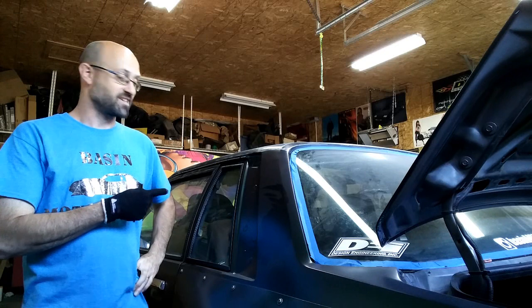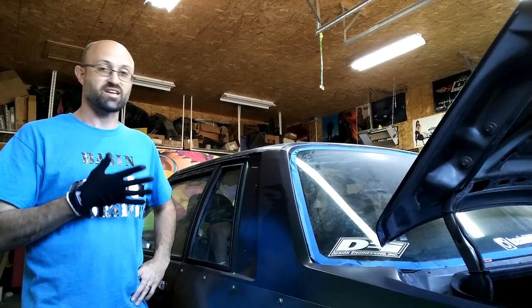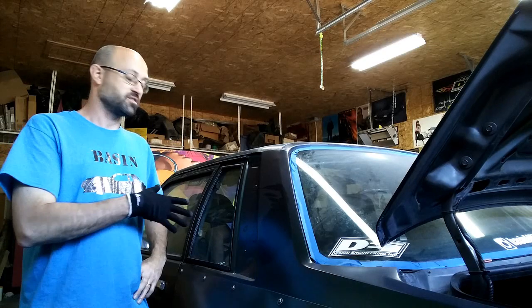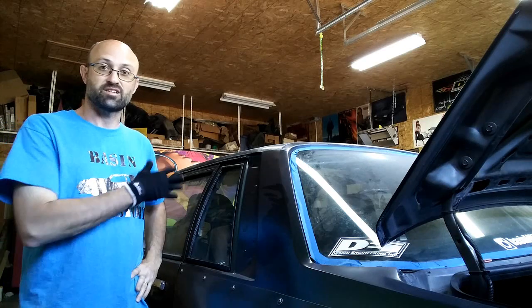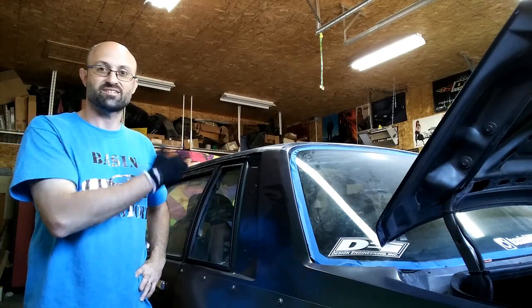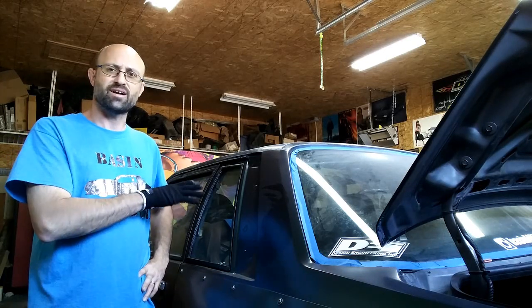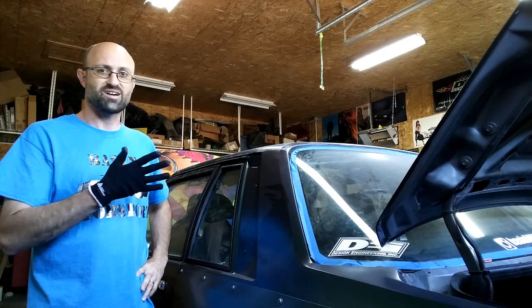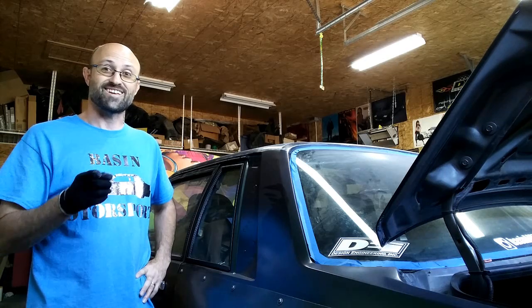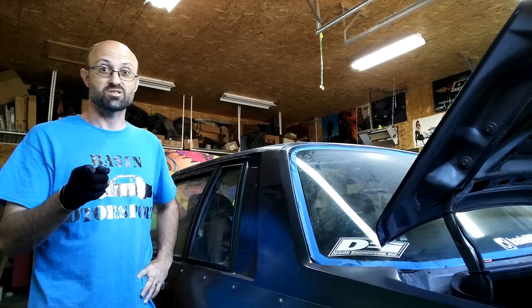So I already have the driver's side done, and the beauty of having two sides of a car is that the first time you do it, you get to find all your mistakes. So I found a couple mistakes, a couple areas that I had trouble with on the driver's side, and that was an adhesion issue right here at the front, and then right down and trying to do the sills and kind of wrapping around into the jambs. Those are two areas that caused me a lot of issue on the driver's side. I got through it, I got it fixed, and there's a couple patches in here. You guys will see it if you see it in person. Otherwise, it's not so bad. The beauty of finding all your mistakes on the first piece is that on your second piece, you don't get to make them again. You don't have an excuse.